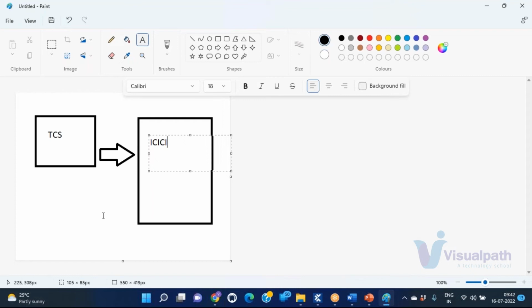Now there are different levels of testing. When you are working, there are different levels of testing, called unit testing, module testing, system testing, and you also have integration testing.